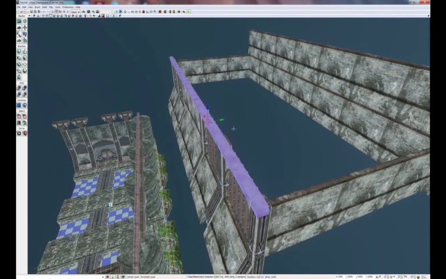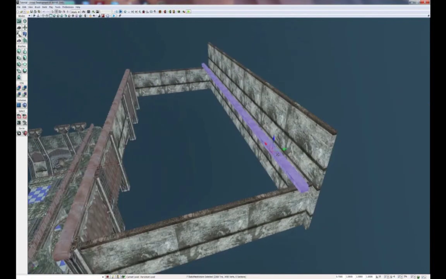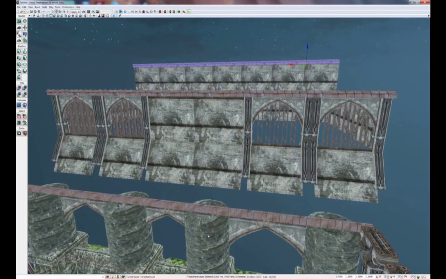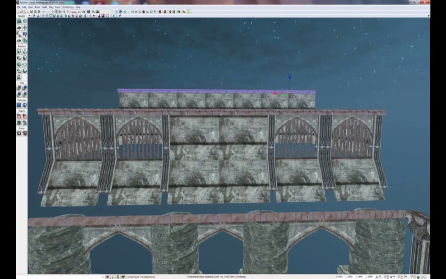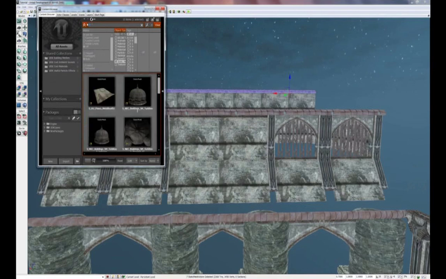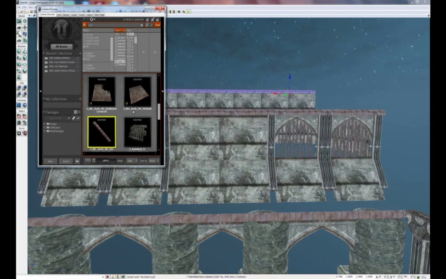Lastly, with all these trim pieces selected, clone it one more time and place it on top of this back wall segment. Finally, we're going to add in a roof on top of our trim in the front. So go to our content browser. If you don't already have it, search for roof and find this NEC roof SM tiled solid.